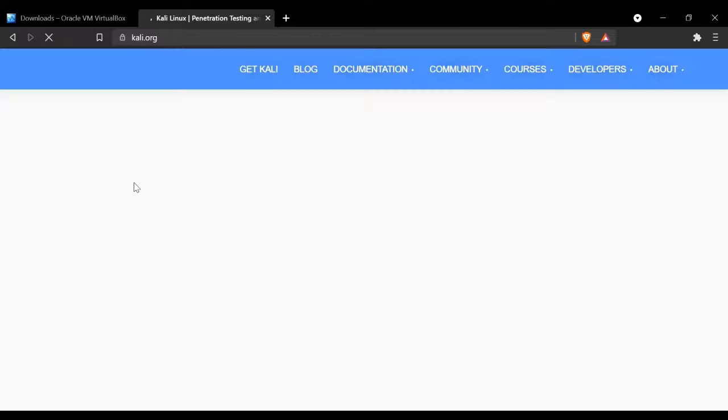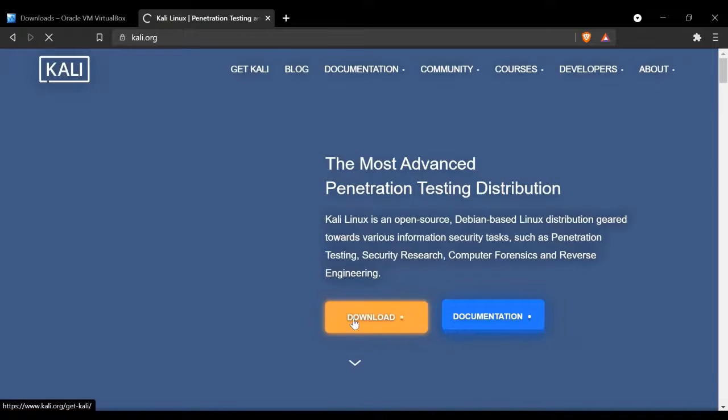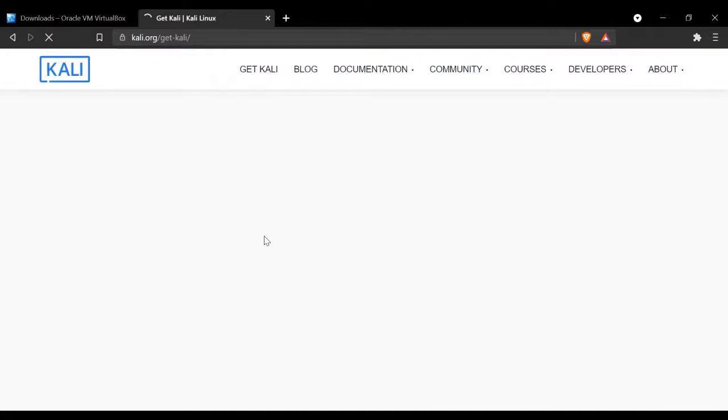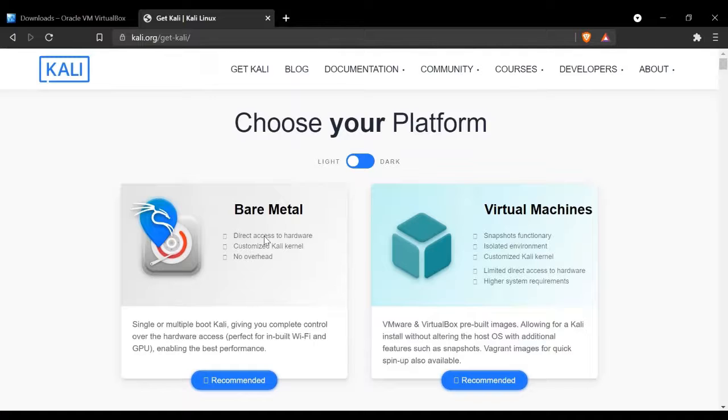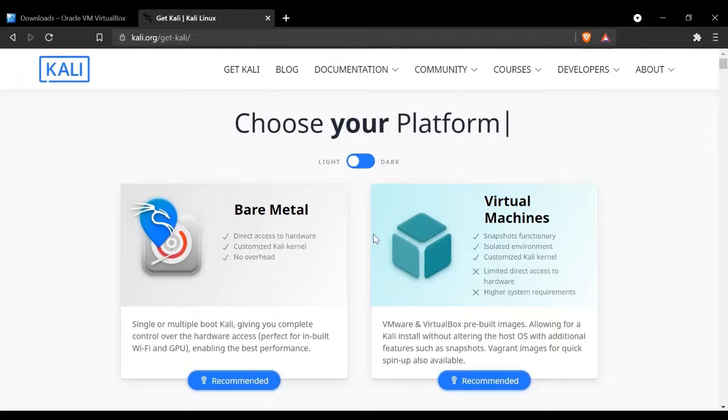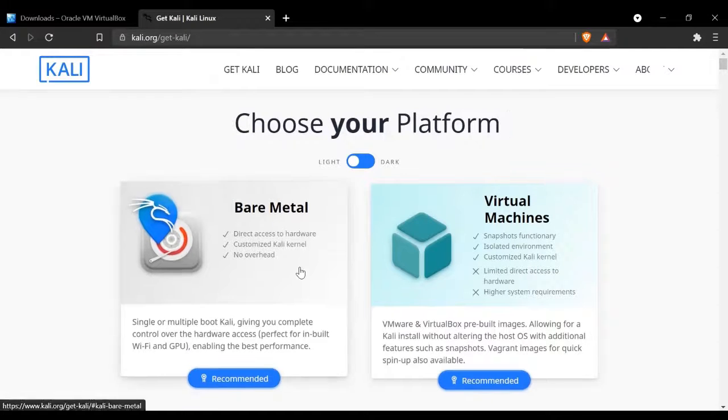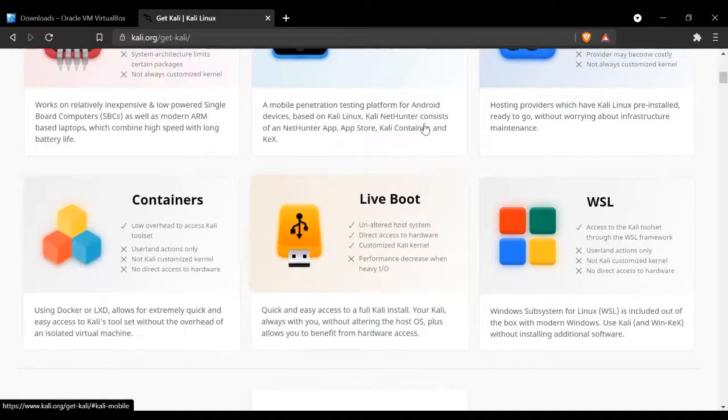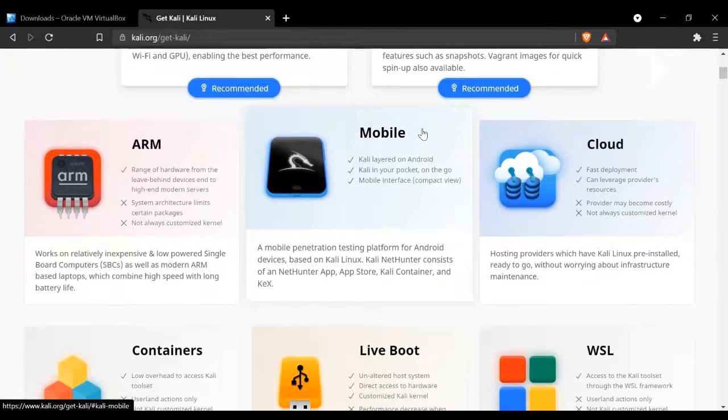Now I'm going to click on it, and I can see this is the page for Kali Linux, and I'm going to download. You can see various platforms here to download, like bare metal, VirtualBox, ARM, mobile, cloud.